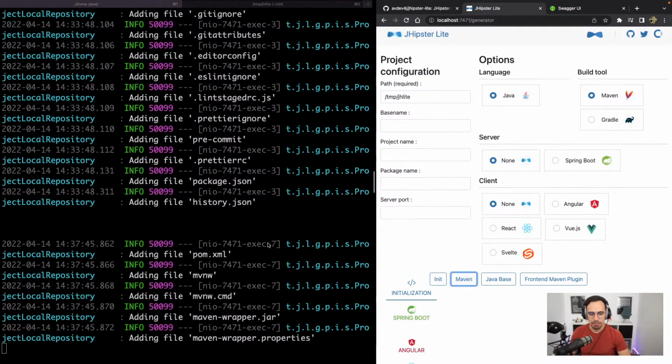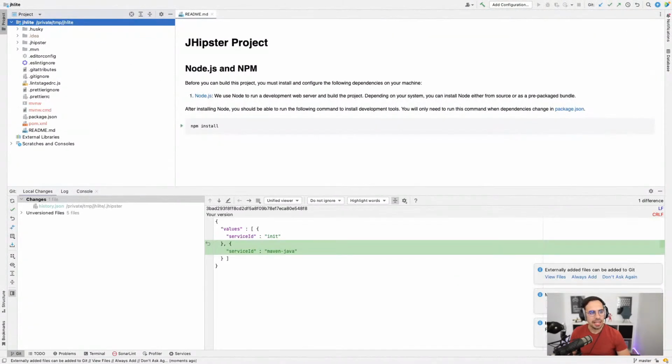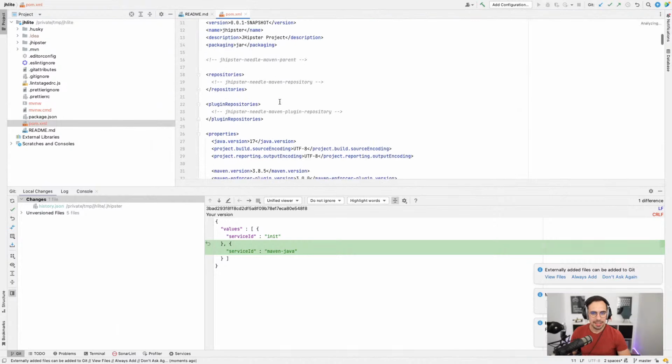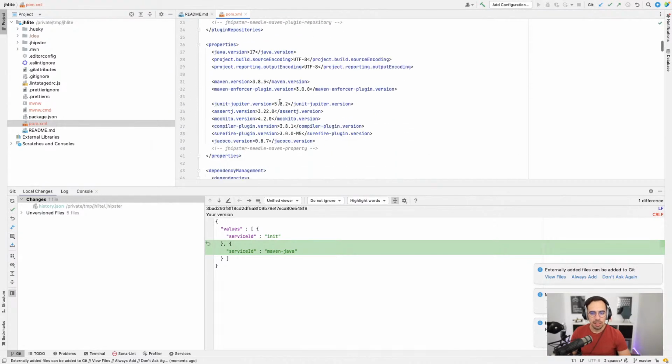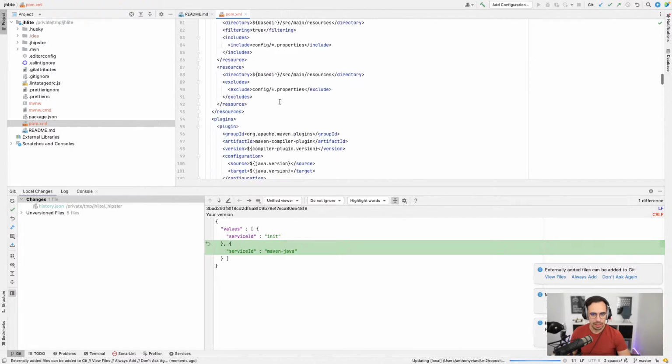So I will click on Maven, and what I can see is the generator adding the Maven wrapper and the POM.xml. Let's go back to the IDE, and we can see the POM.xml and the Maven wrapper. If we open it, we have nothing other than the default Maven elements.